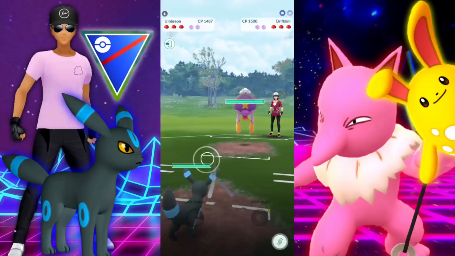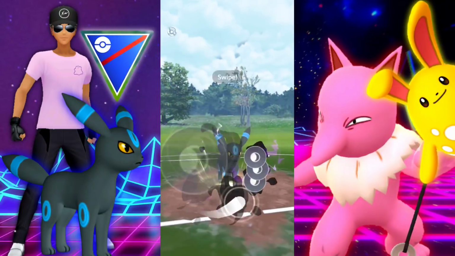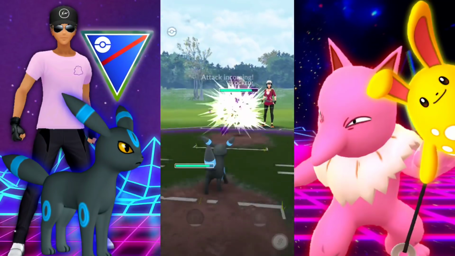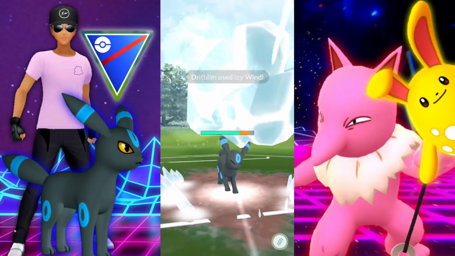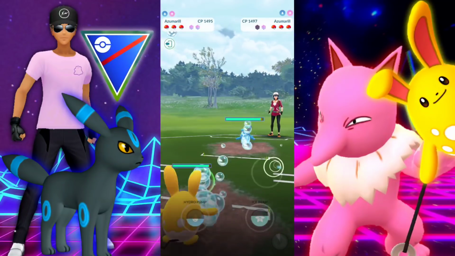So we're met with a Drifblim, and wow, this is a great matchup for us. We're staying in here, and so are they. I'm expecting they're going to hit me with an Icy Wind and then retreat. You know, the whole Icy Wind, drop the attack and go back. But when they do that, I'm going to be able to simply swap too, and there they go. And we're going to go ahead and go into our own Azumarill here.